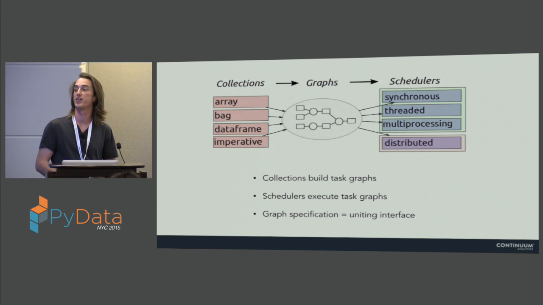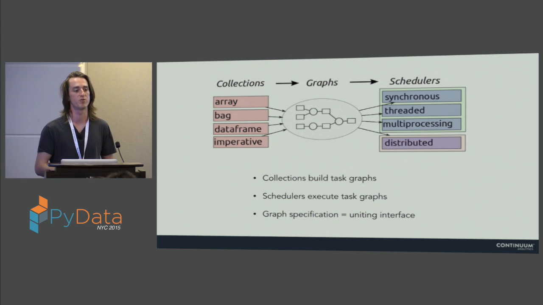So we've talked about the collections on the left here. We have Dask array, Dask bag, and Dask data frame, and imperative, which I'll talk about in a second here. And each of those creates a graph, which expresses some kind of computation. We've encoded a lot of parallel algorithms for common things that you might want to do. The graphs are then passed on to a set of schedulers. We have a threaded scheduler. We have a multiprocessing scheduler. Recently, we have a decent distributed scheduler, which we'll talk about in a second, too. The intermediate representation is the graph specification. And so this kind of decoupling is nice.